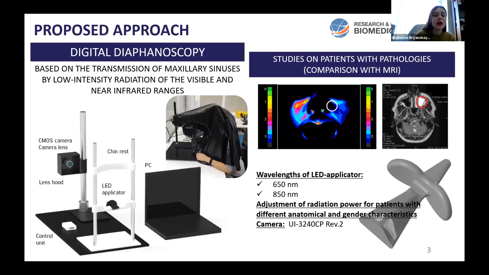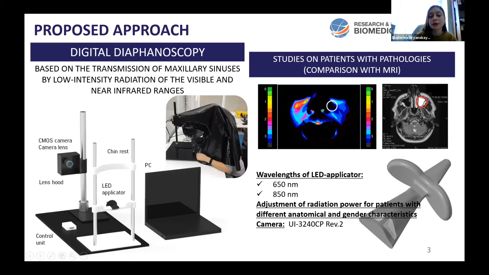The method of digital diaphanoscopy consists of transilluminating the maxillary sinuses by an anatomically shaped LED applicator with two radiation sources, visualizing the scattering pattern of light by a CMOS camera, and the following digital processing of obtained images by specialized software. In this slide you can see an example of a study of a patient with cystic fluid, and we can see that the area of the sinus with pathology has a lower intensity compared to other structures on the result of digital diaphanoscopy. We compared our results with results from MRI studies.